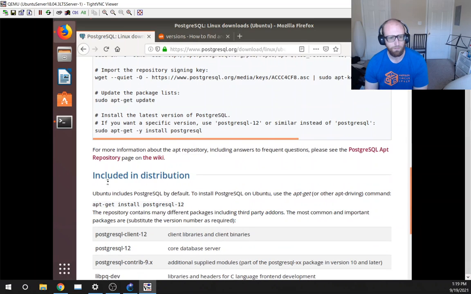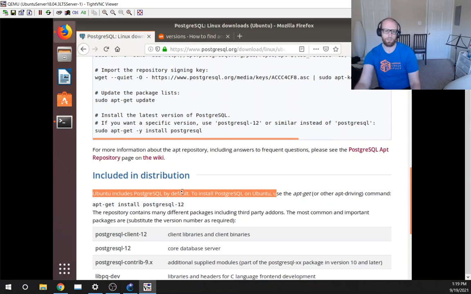All right, so now it says here that Ubuntu includes PostgreSQL by default. So that's interesting. But you still have to install it. It's just included in the files available to install. So it's probably even in the software center.